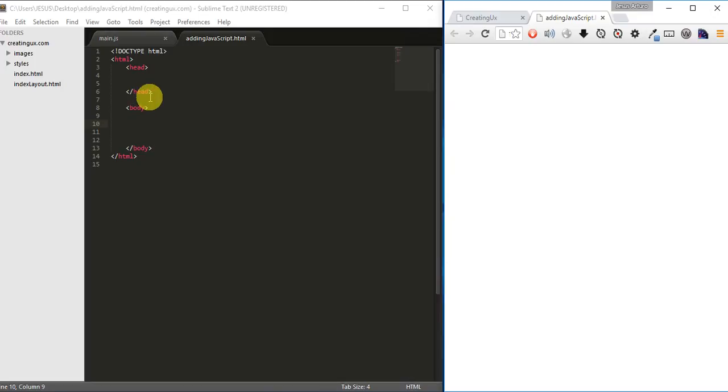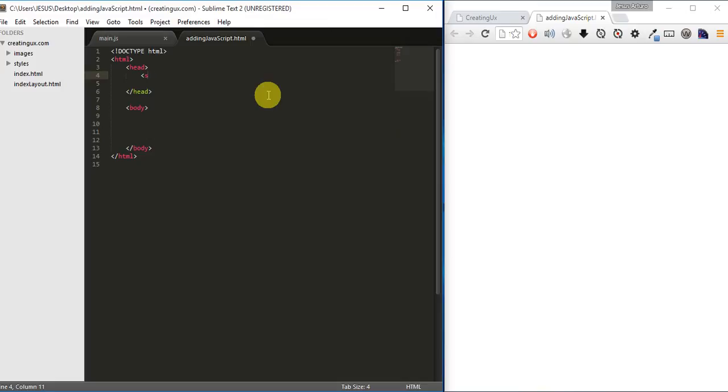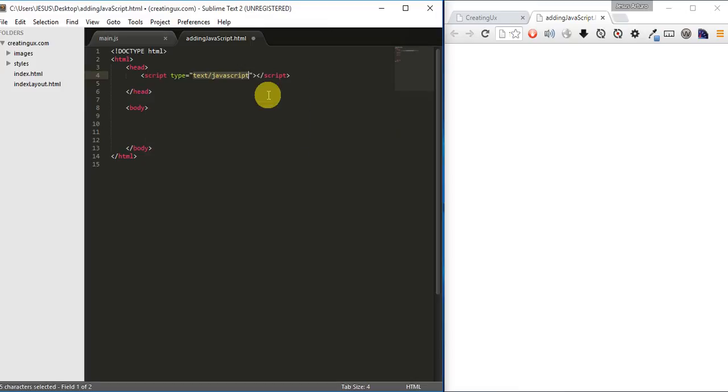We can do that by adding the script tags in our head section, just like this. Script, and inside this I add my JavaScript code.